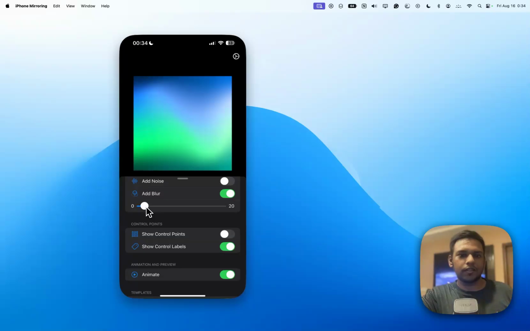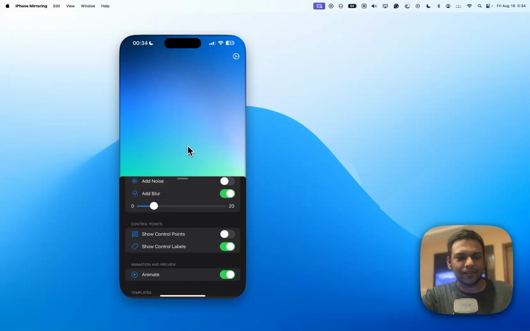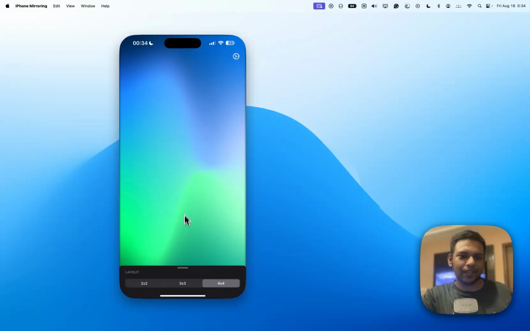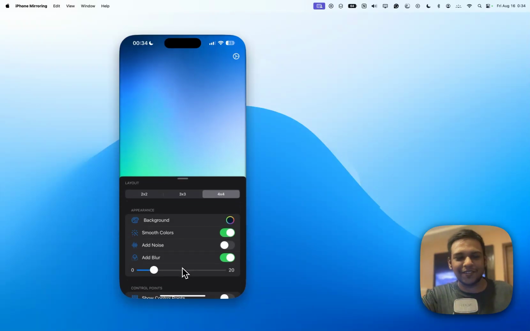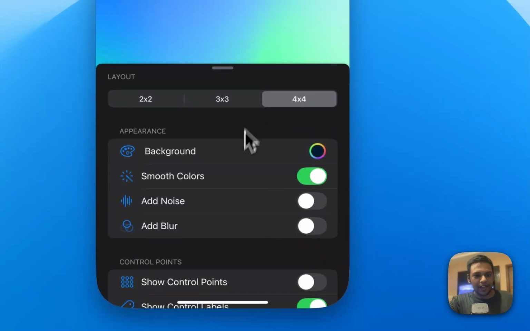And if I lower the blur more, I can see, even though I'm not getting the sharp tangents that I used to love, I am happy with this blur effect that I'm getting on the screen. And yep, that was a nice quality improvement that I added under appearance. And there were three things that I worked on.